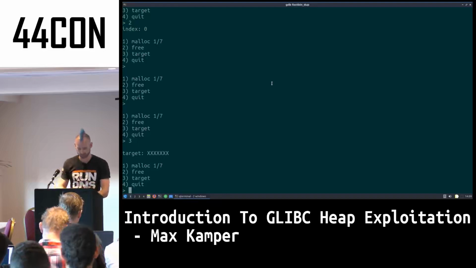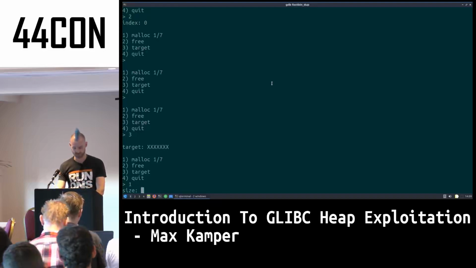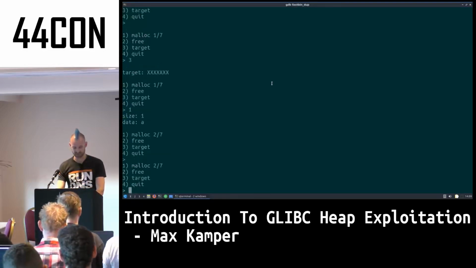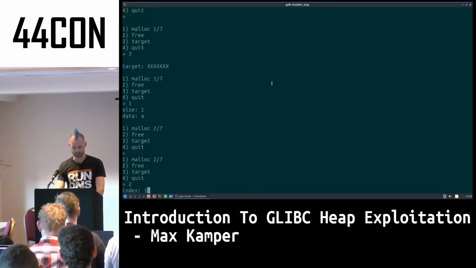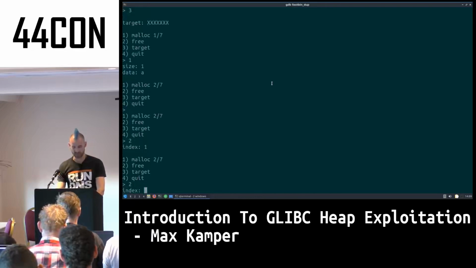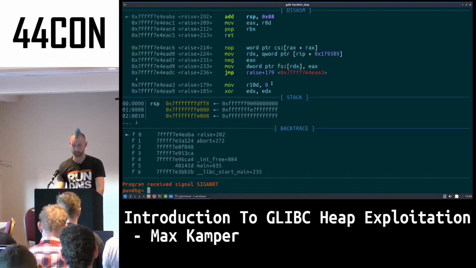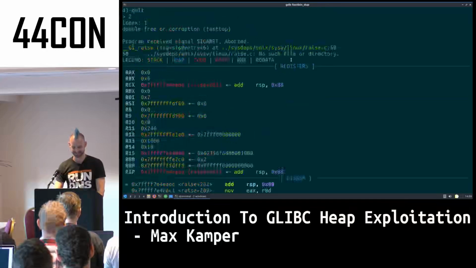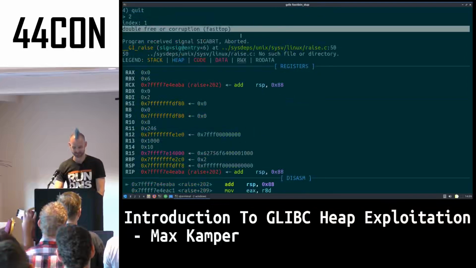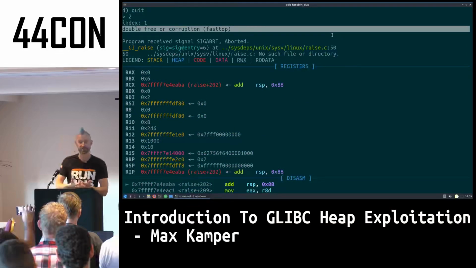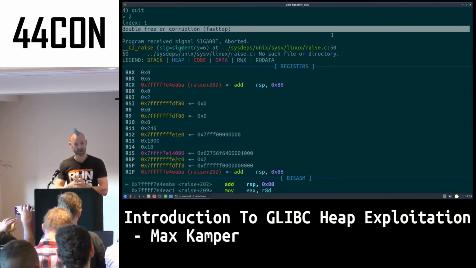So let's try that now. If you request a chunk of any size, write some data to it, and then attempt to free it once, and then free it again, what happens? We get an abort. It turns out that the GLIBC maintainers are wise to this. They know that double frees are dangerous.